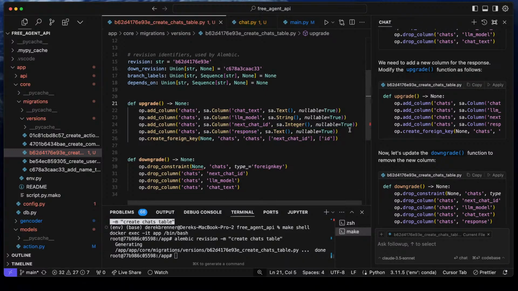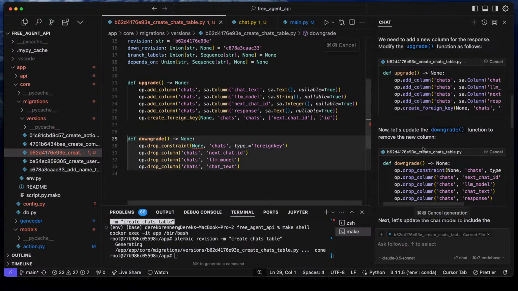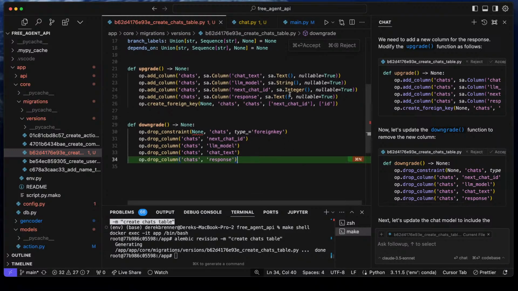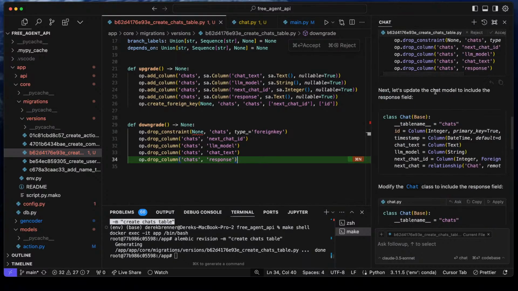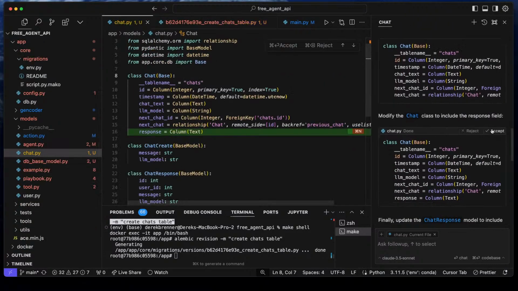That looks good. Yep. Drop response, type text, looks good. Okay. Accept.